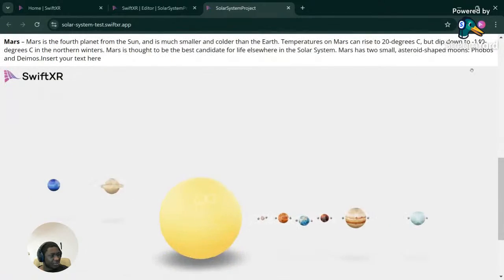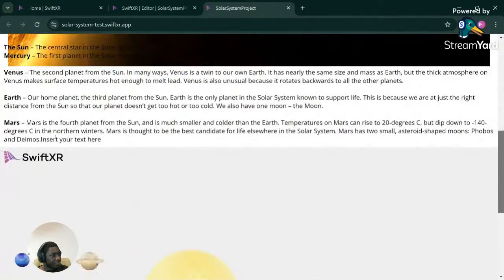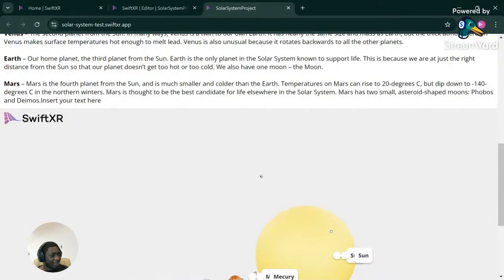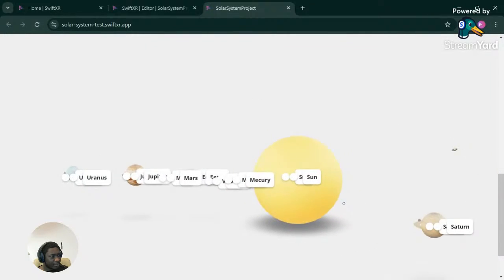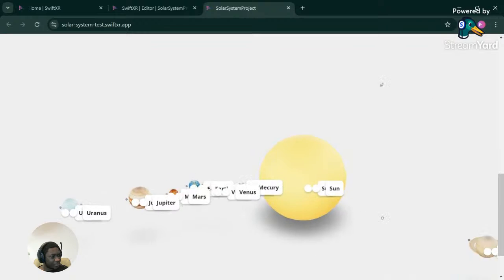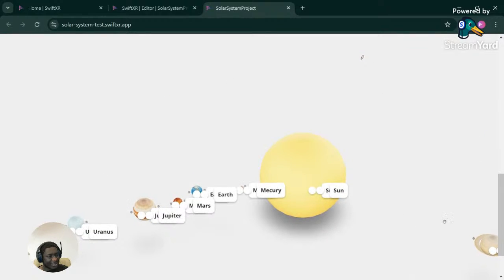And that problem still seems to happen. We still need to take a look at that. But we have our planets here already, right? And we have the labelings for each and every one of them, right? And that makes it easier for people to know what exactly this is.